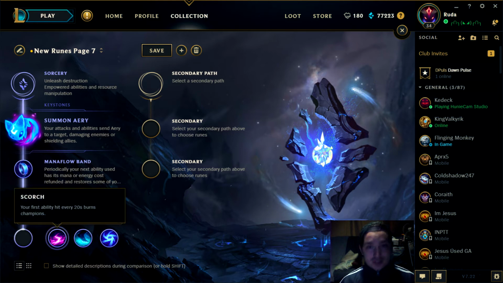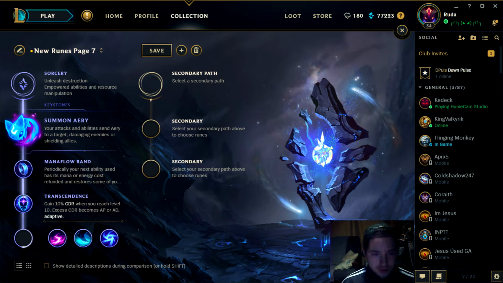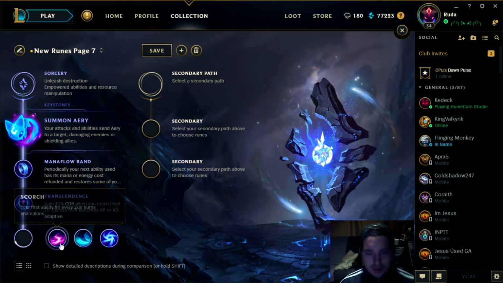It also helps with your W, because your W is ticking on them as Scorch is ticking if you hit your W before your Q. So we're going to go with Scorch there.